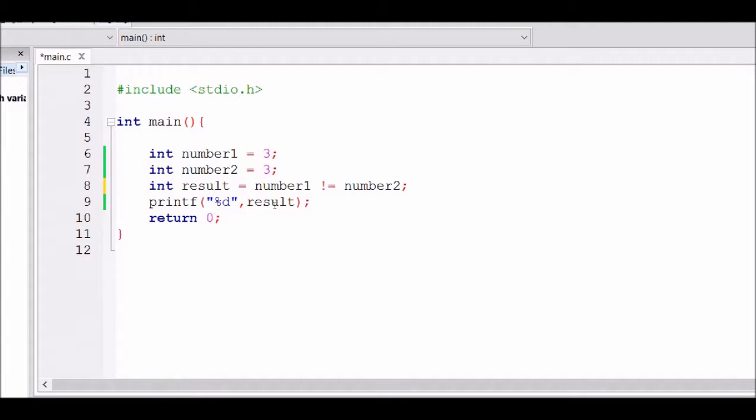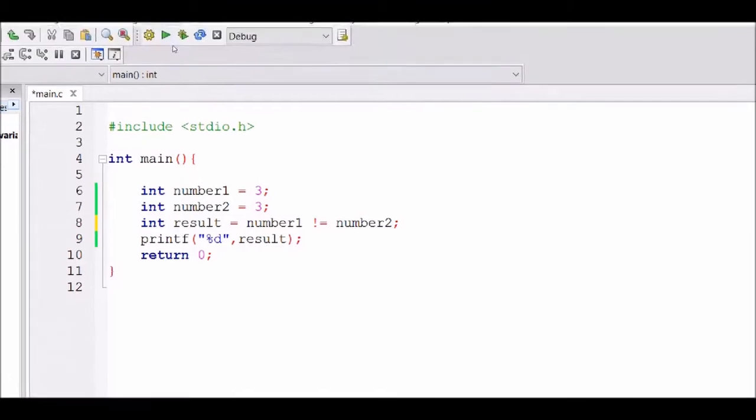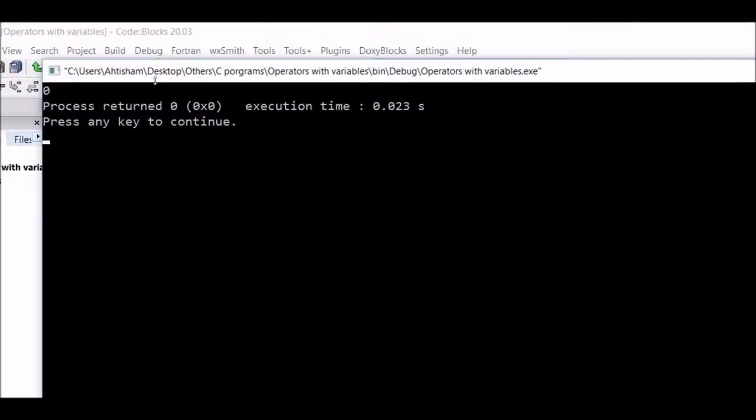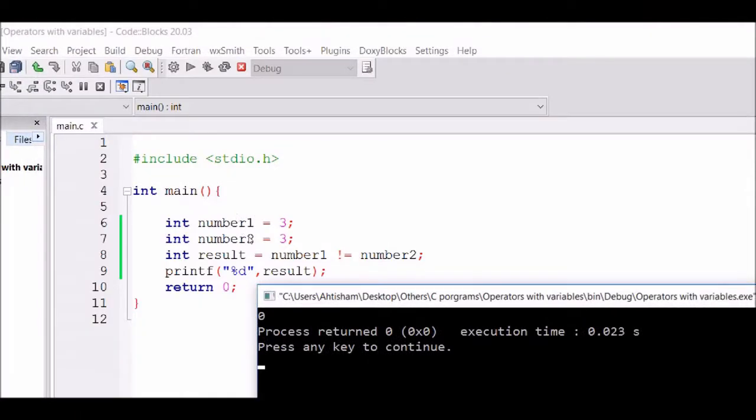So in this case, if I say 3, 3, this should return 0, which means false, because it says 3 is not equal to 3, but as we know 3 is equal to 3. Now if I run this, you see as output 0.